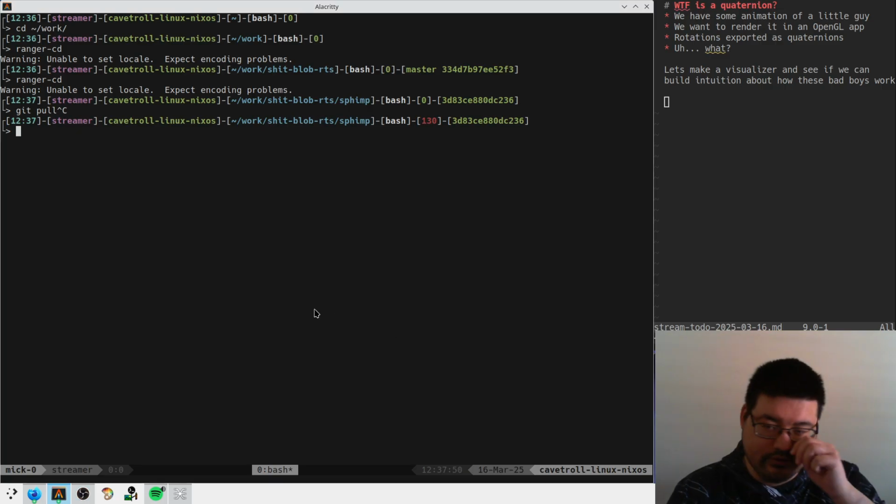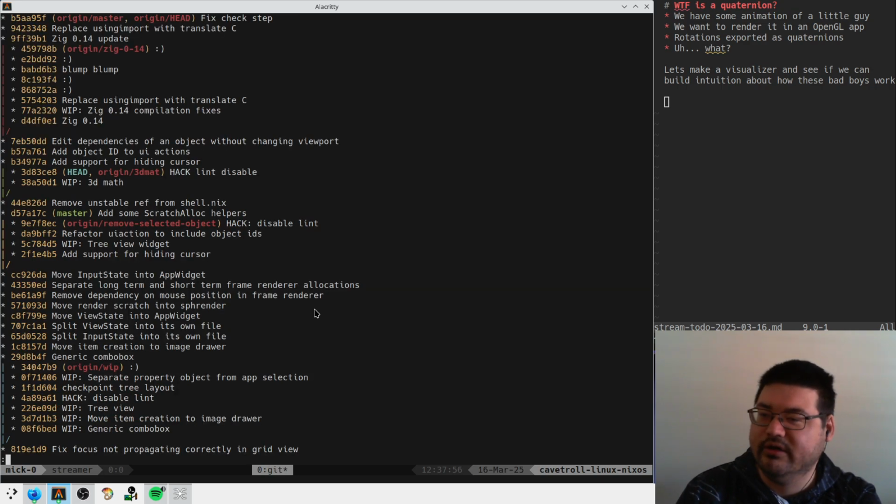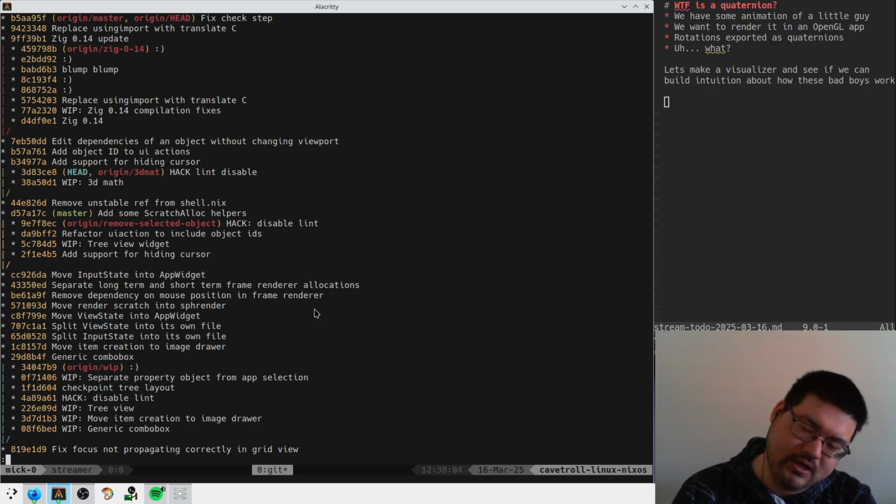I guess the first thing to do here is we probably want to grab the latest and greatest of our SFIMP repos that we can get on Zig 0.14. We have some 3D math changes that we've made here.